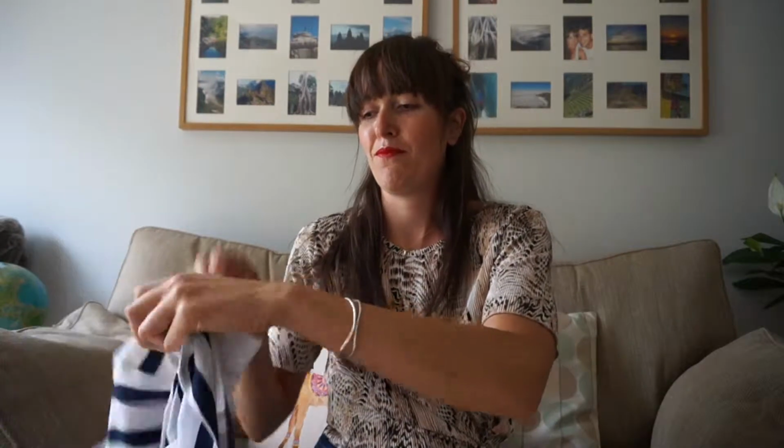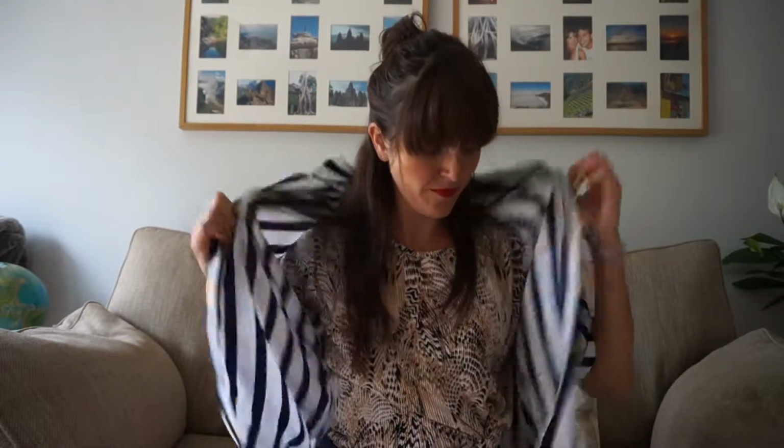I think sometimes people can be a bit afraid of wearing animal print because they think, ooh, you know, animal print, it's a bit scary and all that, but I think it's not. And it's really cool to like clash it with stripes. So sometimes I actually prefer a thinner stripe to this, but I think this still looks quite cool. But let me know what you think in the comments, as I always like to know.